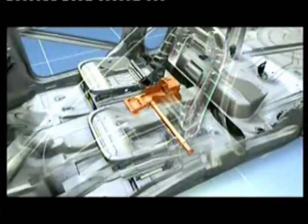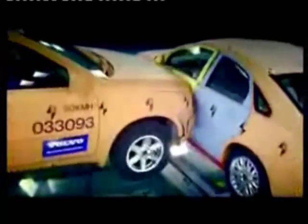Where you'll find another unique Volvo S40 feature — a steel box, which is deformed by the loads transferred by the SIPs tubes. So, in a Volvo, there is actually one extra crumple zone in the center of the car. This feature helps transfer energy even in a high-severity side impact, like that with an SUV.